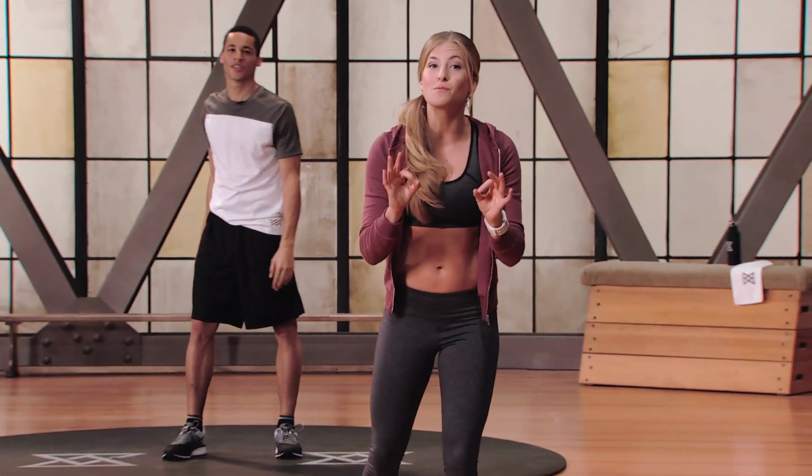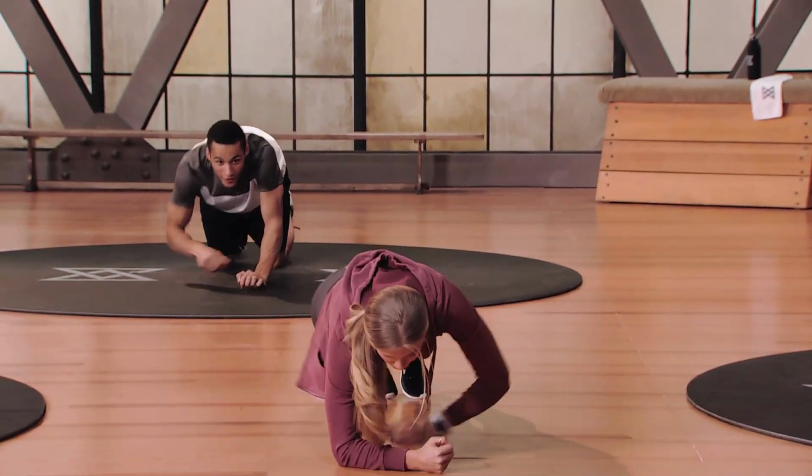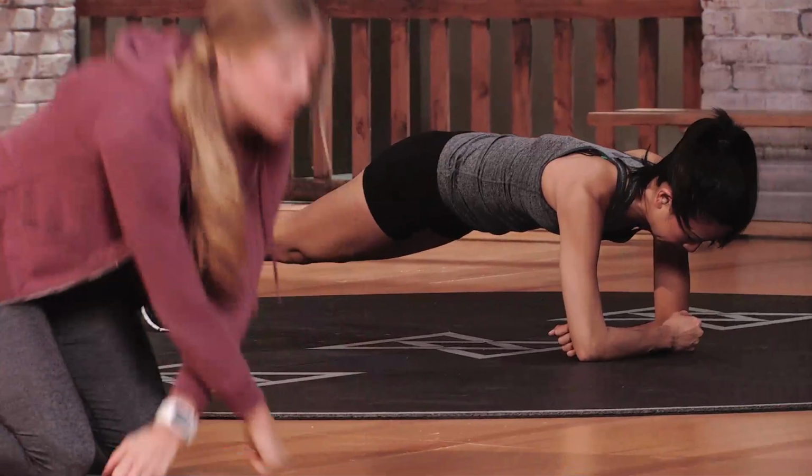Moving on to our final blowout of set 8, guys, our plank sequence. We're gonna fire through this a little bit quicker right here. So come down to the forearm plank. I wanna get in with you. Time starts in 4, 3, 2, 1. Again, right from the top, holding right here.